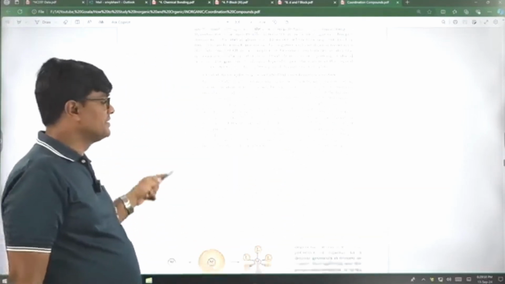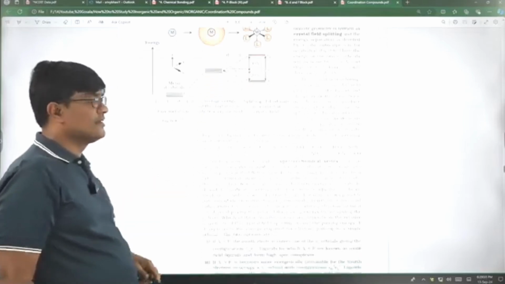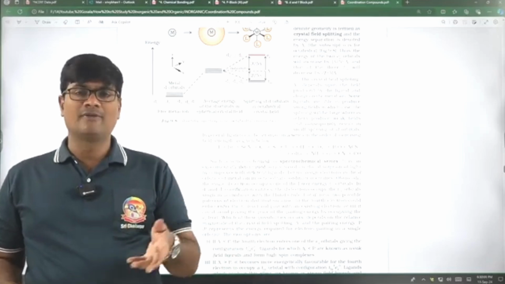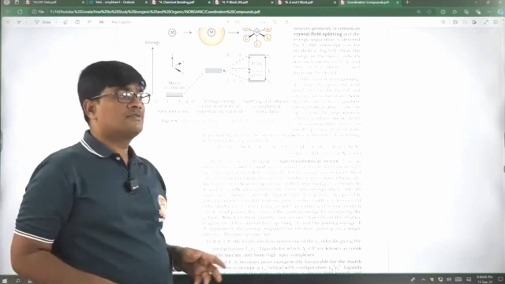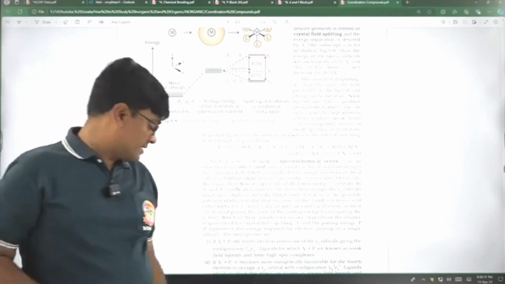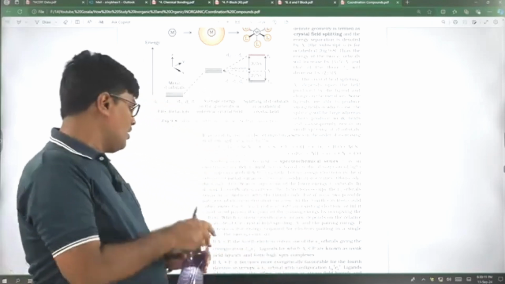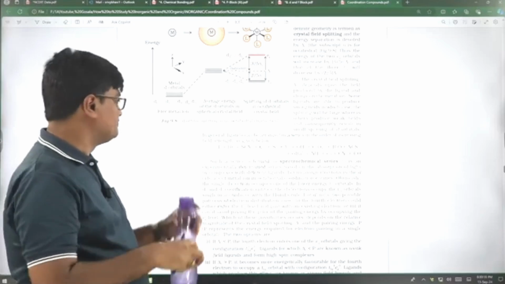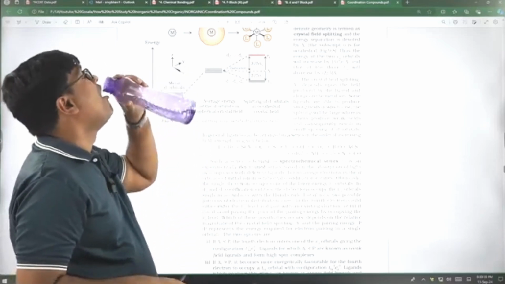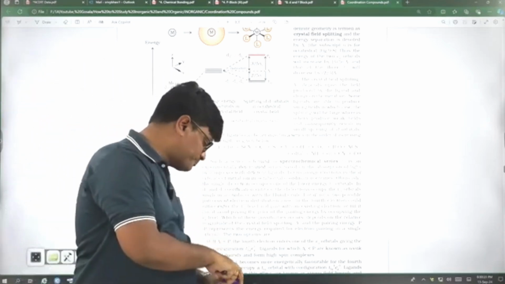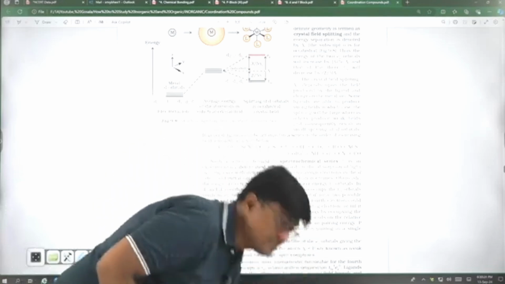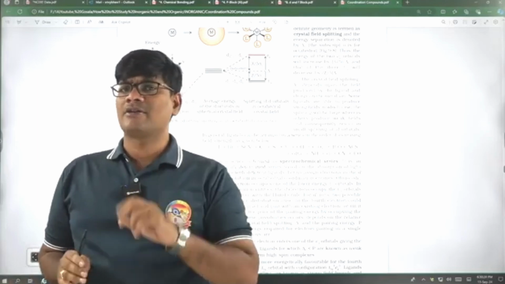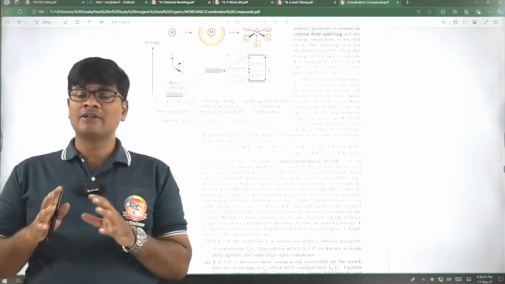In crystal field theory, how to write the electronic configuration is very, very important. Just before the NEET exam, maybe one day or 4 or 5 hours before, I strongly suggest you go through the spectrochemical series. Everyone gets confused and everyone forgets it. I will give an important shortcut also. Always keep this in mind.